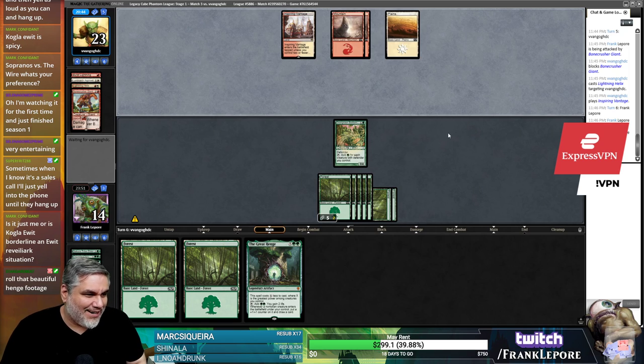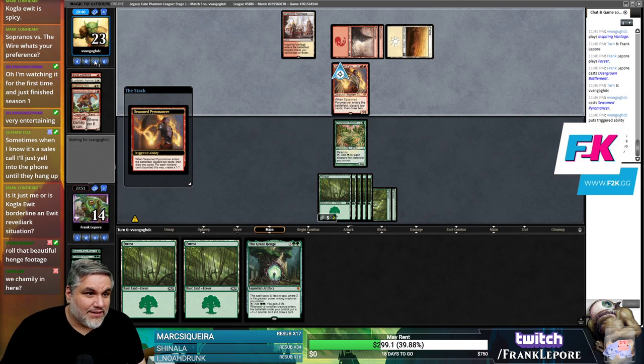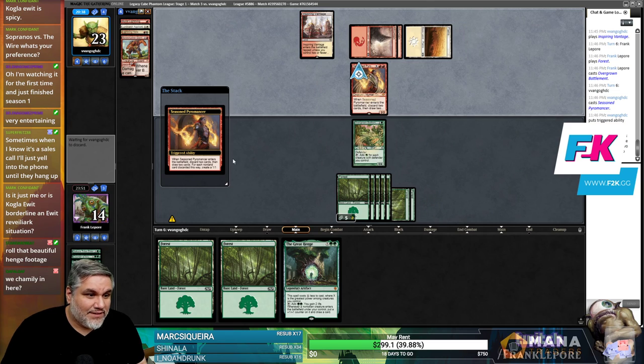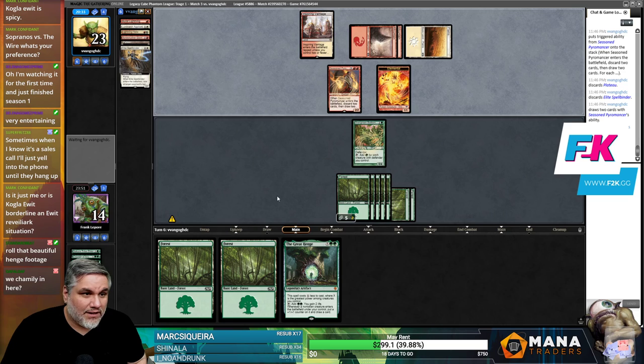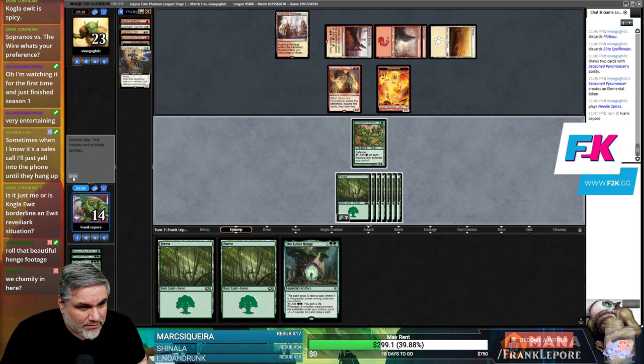Is Kogla Ewit borderline an Ewit Revelark situation? It's very good. And you can kind of loop it forever. Sure, that's fine. I feel like if they don't have a way to deal with artifact, which is very likely, they might, Great Henge probably takes over this game. Primeval Titan is our call.